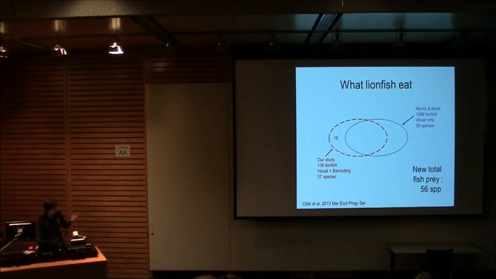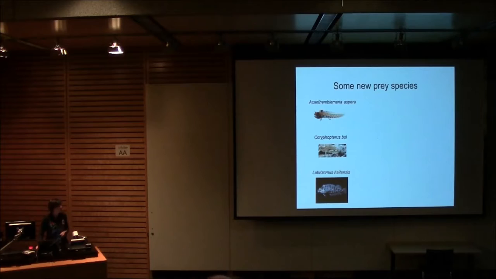We only looked at about 10% of that. But with DNA barcoding, we found 37 species, almost the same number of prey. There was a lot of overlap between the two. But we discovered 16 species that people didn't know lionfish ate because we were able to identify them by barcoding. So at that point, the total number of fish was about 56. It's probably well over 70 now, which is a really high proportion of the fish that are available to lionfish.